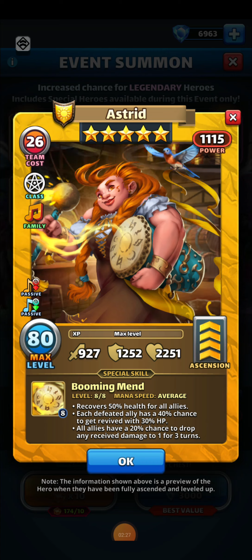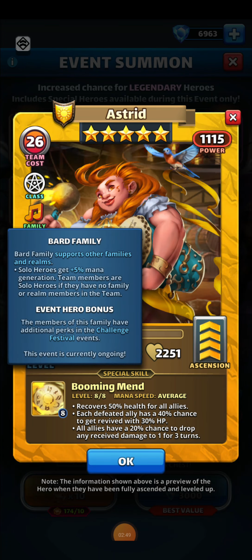But what sets Astrid apart is her family bonus and the new passives that the game just introduced for the first time. So Astrid, looking at her family bonus, she is a bard class. All solo heroes get plus 5% mana generation. Team members are solo heroes if they have no family or realm members in the team. So you need to make sure that for your classic heroes, so if you've got toons on your team, you need to make sure you only have one of those.